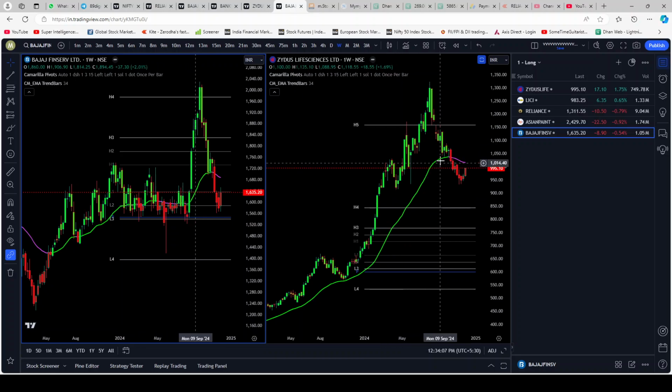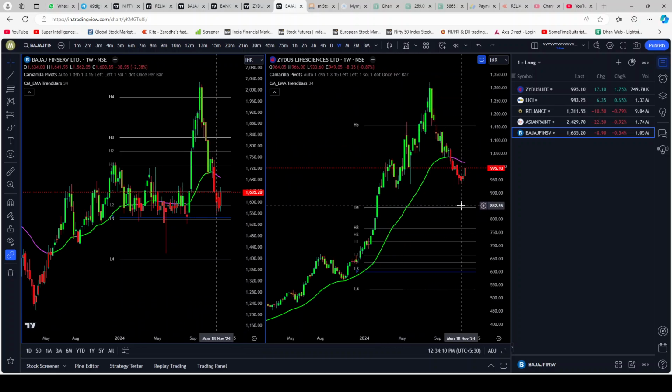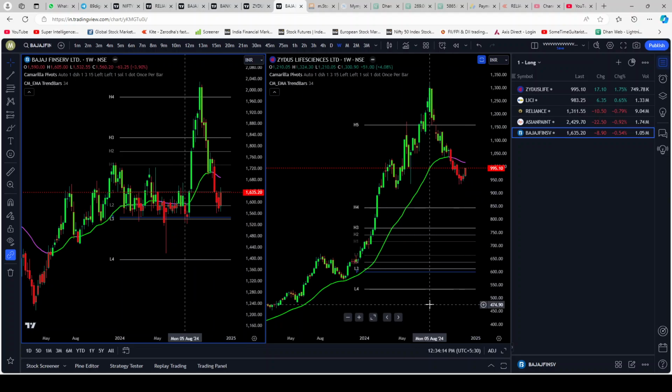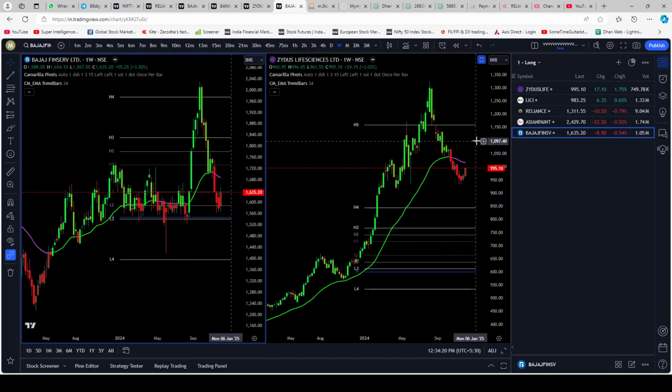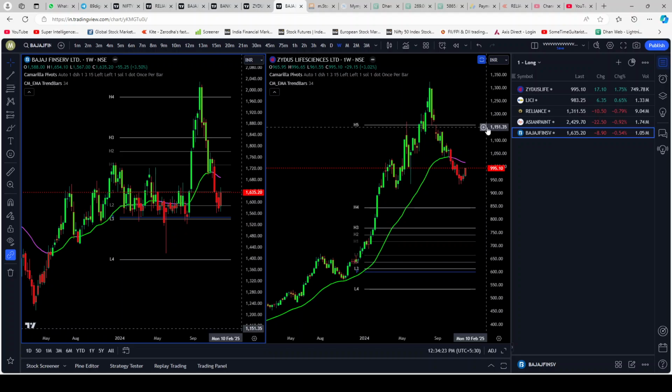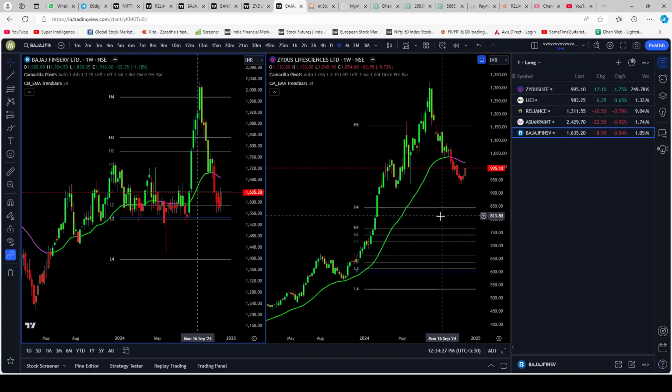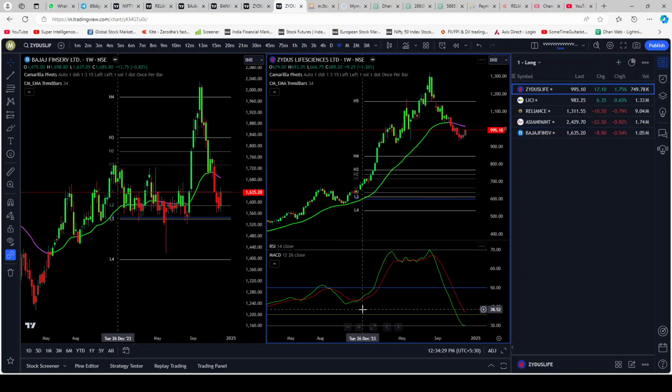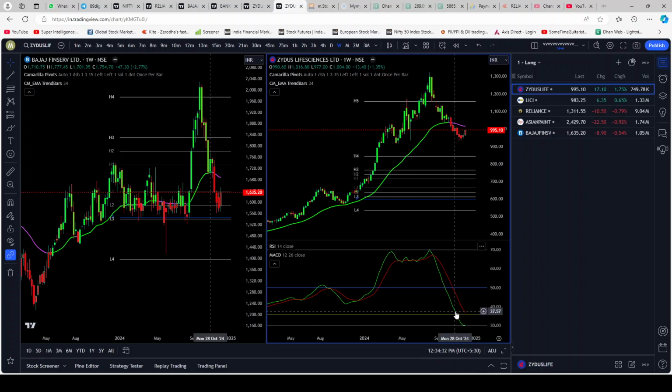So why is this on the chart? While it's going down, why are we putting this on the chart? Yesterday I made a video also about including Zydus Life Science into your watch list. All right, because I think the stock will bounce at least till these levels till here. From here, it may take a dip down. Reason being, when I double click on the screen, when you look at the MACD at the bottom, it's trying to turn. I'm not too sure whether it will turn, but it's trying to turn.